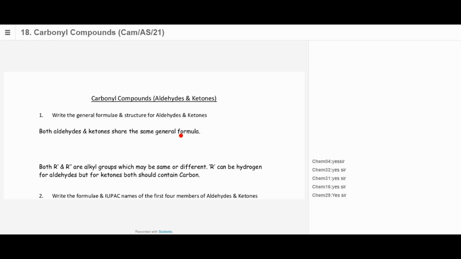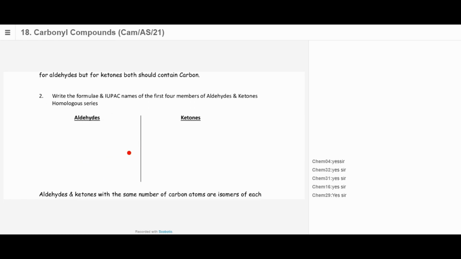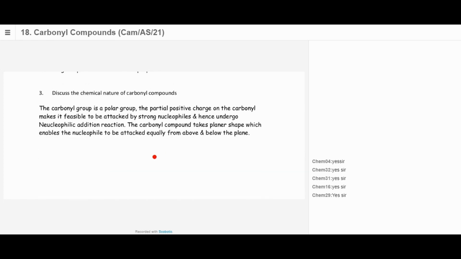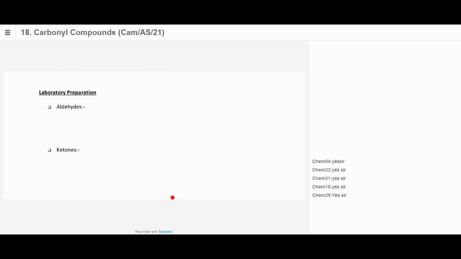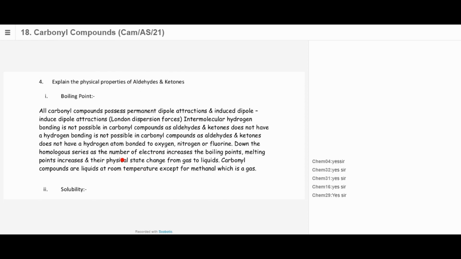As for the other molecules, carboxylic acids, esters, acid chlorides, amides, all those also have the carbonyl group, but they are not classified as carbonyl compounds. So all carbonyl compounds contain the carbonyl group, but not all compounds which contain the carbonyl group are carbonyl compounds. And I explained the aldehydes and ketones, their homologous series. I explained how to derive the general formula and how the aldehydes and ketones are isomeric to each other, and how the carbonyl compounds undergo nucleophilic addition reactions. The variation of boiling points down the homologous series of carbonyl compounds was discussed in the previous lesson.